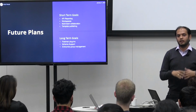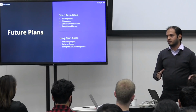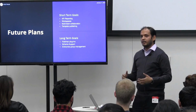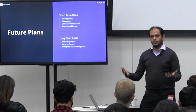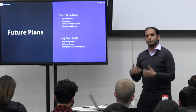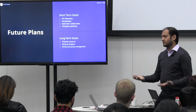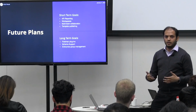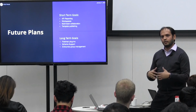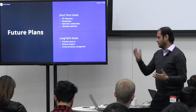We can't build software for every description format out there, or for every version of that description. But our idea is to get the community involved in building Postman and making Postman better. Some of this might come from the description authors themselves. Some of it would come from Postman, but we want to make sure that this community effort improves Postman for the long term.